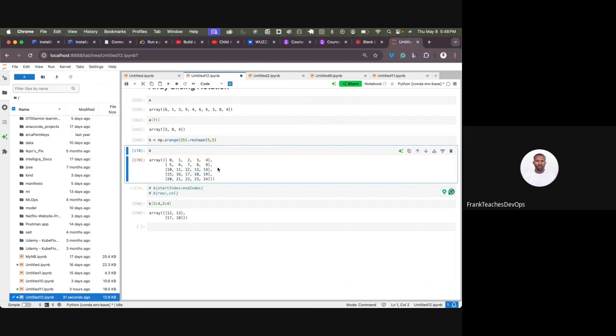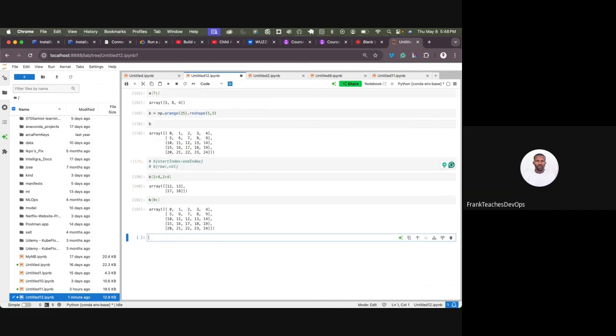Now what if in this array I want 3, 4, 8, 9, 13, 14? How do we do that? Let's try it and see. So I need that, right? I'm going to my rows. I will divide these rows into 2. First thing first, rows, please. So I need from 0 to what? If I say from 0 to the end, look at now, it will print the entire matrix.